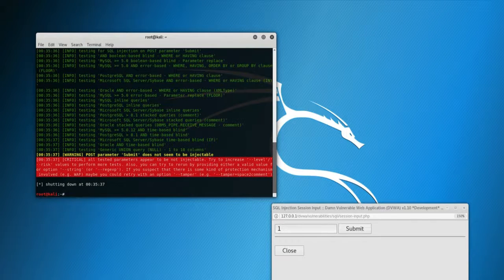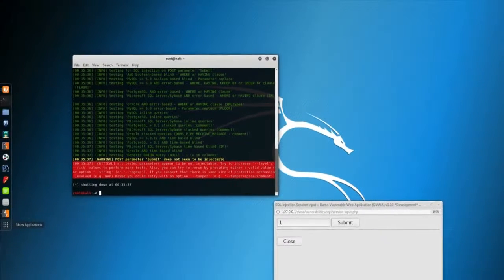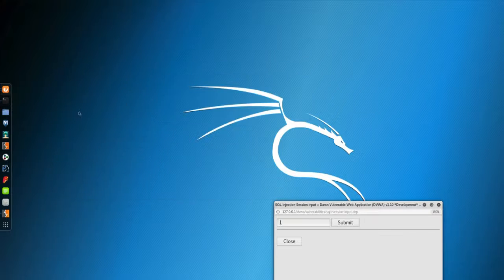Unfortunately, SQLmap has not been able to attack the database using SQL injection. We could do what SQLmap is suggesting, add in things like the level or the risk and up those numbers. But in my testing, I wasn't able to get SQLmap to attack the database using SQL injection, using any of the settings. So what does this mean for you? It means you're going to have to learn some SQL. Not a lot, but enough to get you by.